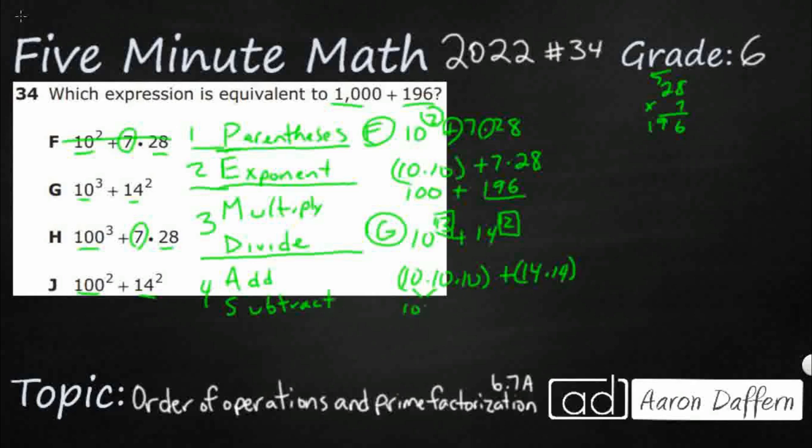All right. So 10 times 10 is 100. 10 one hundreds makes a thousand. Okay. So that's good news. Let's check my 14 times 14. That's 16, 56, 0, 14. Hey, there we go. 196. 1000 plus 196. Okay. I'm liking G.